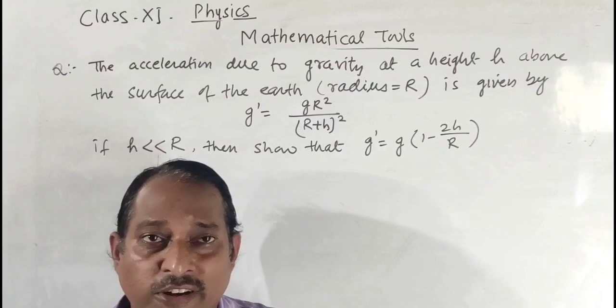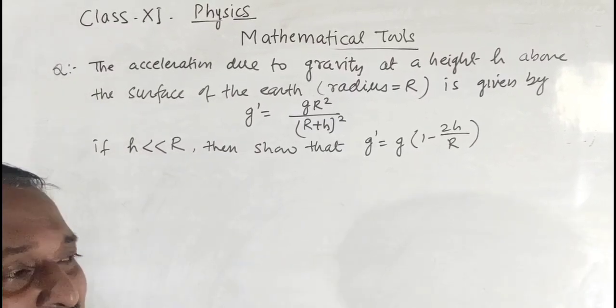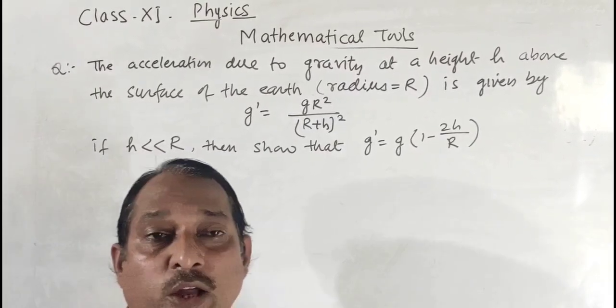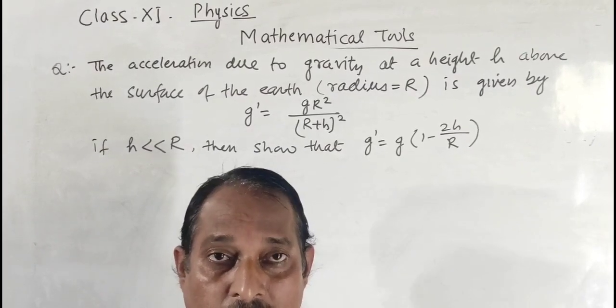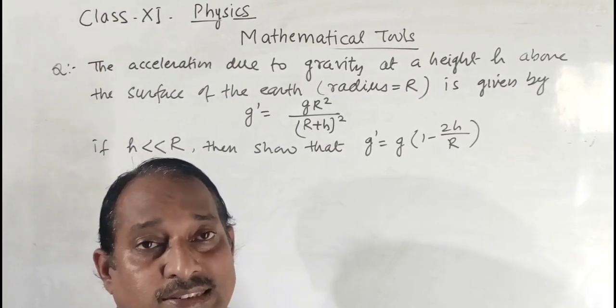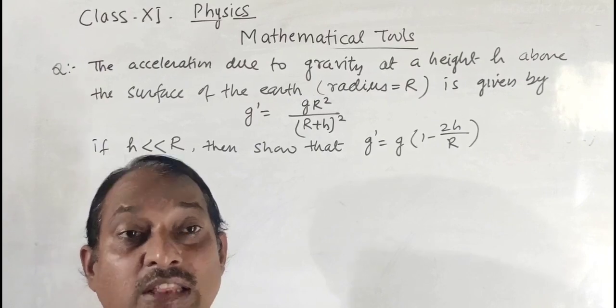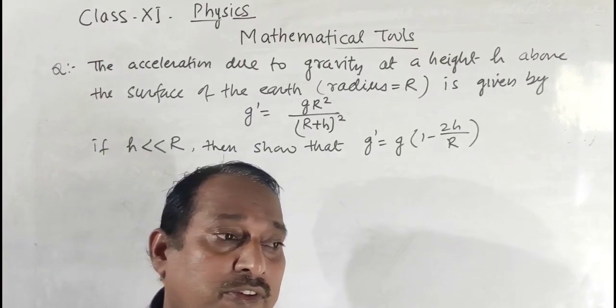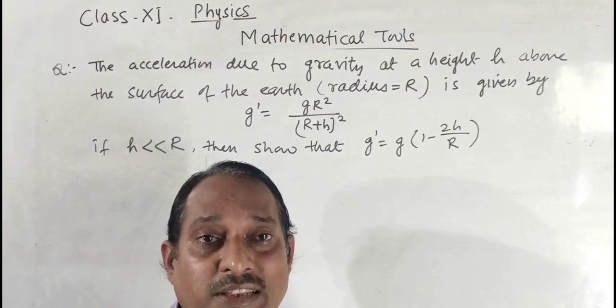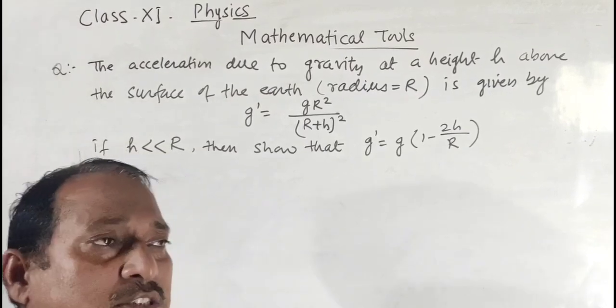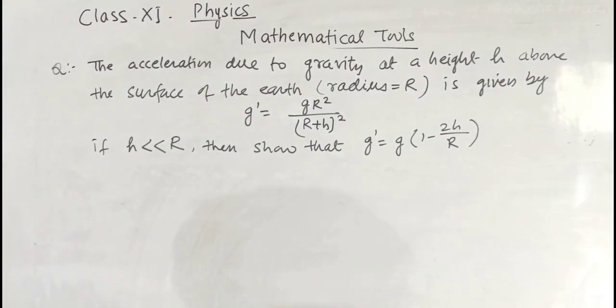Okay, whatever we have discussed up to here is the pure application of the binomial theorem in the mathematical field. Now if we want to discuss the same binomial theorem in the physics field, then we have to discuss its application in physics. For that, let us consider an example, a question I have taken here.